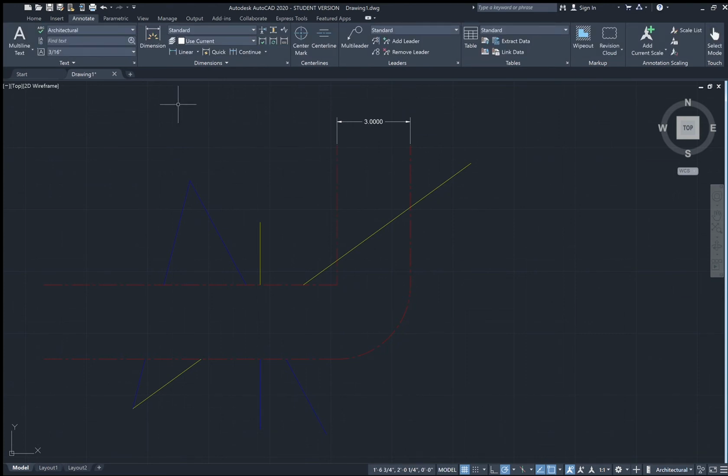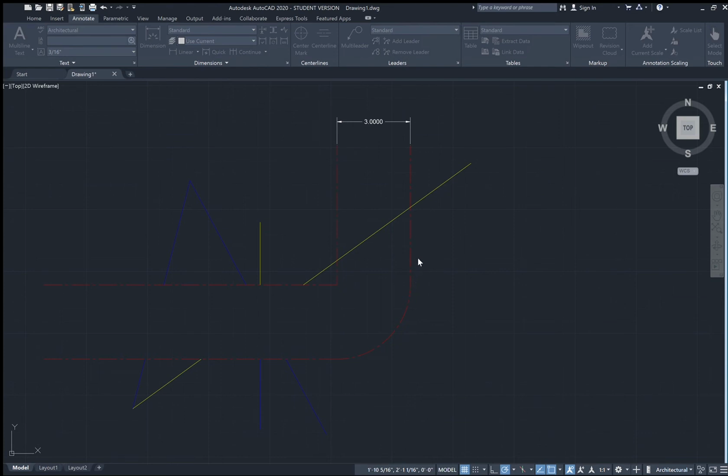dimension style. Now, for architectural, let me go back into manage. For architectural here, what we decided on for the font name here, Arial, typically you want to probably ask your instructor what type of font you want to use.